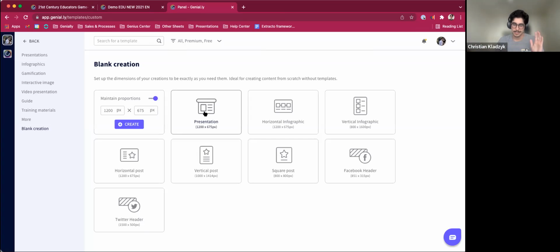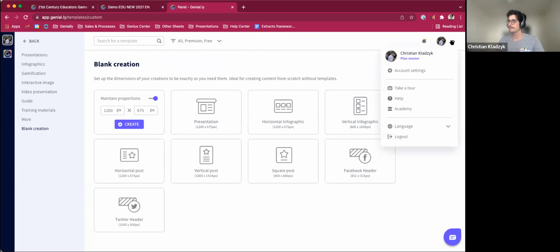If you are interested in getting just a crash course on some of these basic functionalities that I might have not gone over too quickly, within your panel, if you follow my mouse to the top right, you'll be able to find our academy. This has a lot of great short burst learning modules that you can learn how to interact or create interactivity and animation. There also should be a recording of my first session available to you all in YouTube.